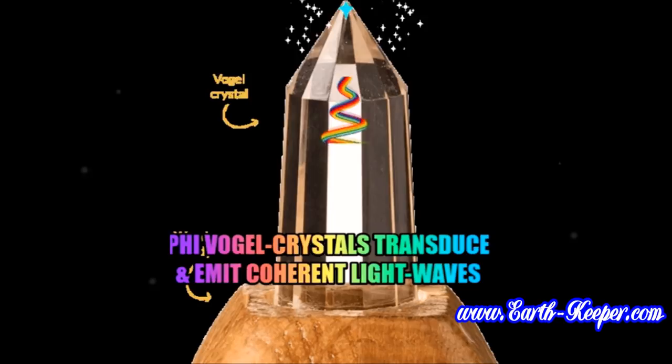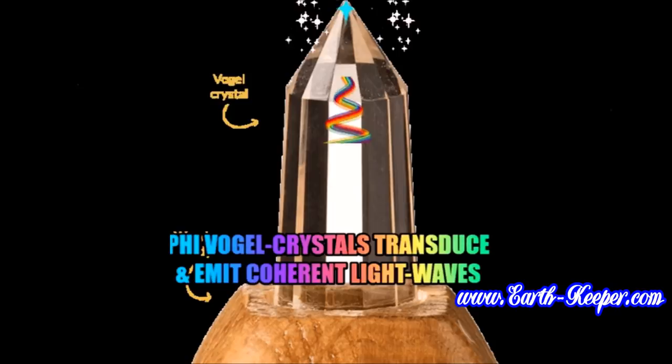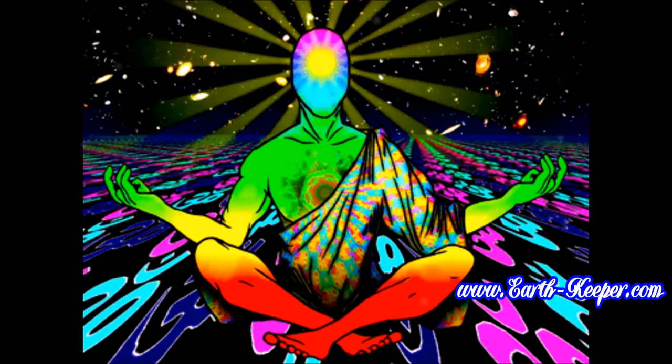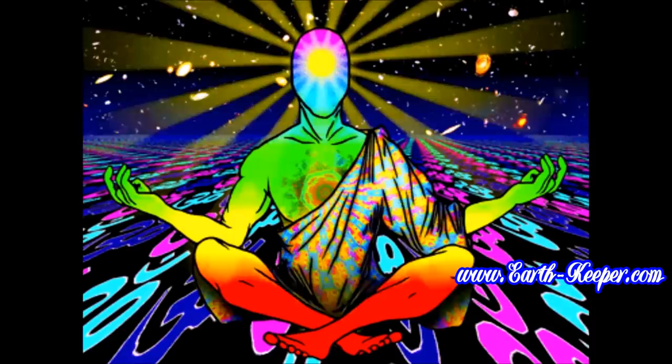As you tone, visually open every chakra beginning with the crown down to the root, and then back up to the heart. It is important to be in a higher state when working with Phi Vogels. Send love directly from the heart chakra and visualize it filling the crystal with emerald green light. Ask the crystal to acknowledge you and sense the response.